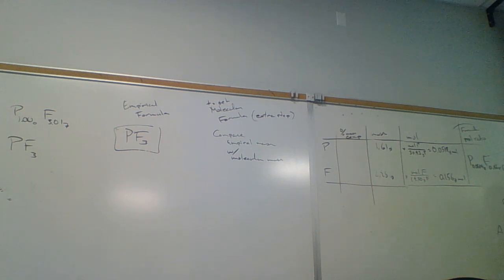We might come up with a situation where we get A, B, 1.5. Now you think, okay, 1.5, yeah, that's round-off error. I'm just going to round it to 2. But do you think you're going to have that significant round-off error? Round-off error should be kind of small, right? And so in this situation here, the best thing to do is multiply it by a factor. We multiply it times 2. And so we come up with A2B3.